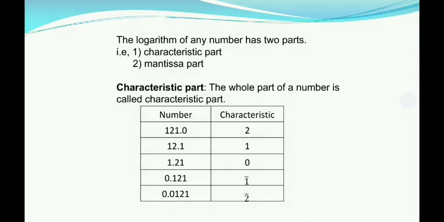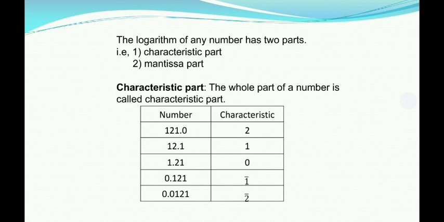The logarithm of any number has two parts, that is, the first one is the characteristic part and the second is the mantissa part. Let us see what is the characteristic part. The whole part of the number is called the characteristic part. So here there are some examples. You can see the number and the characteristic.